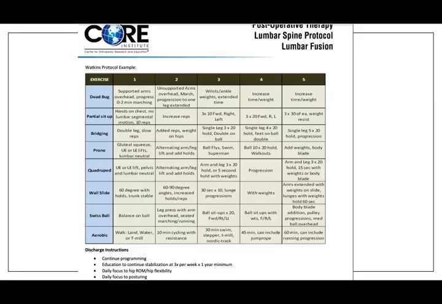These patients, because they do not have, so I know this one at the top says lumbar fusion, but this goes for lumbar fusion and lumbar decompression. The decompression patients, because they don't have plates and screws, at about 6 months they can get back to running and jogging and active lifestyle stuff like that.